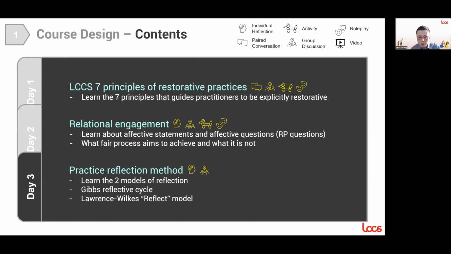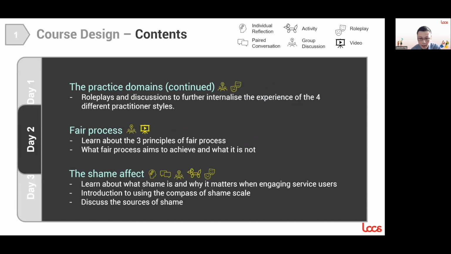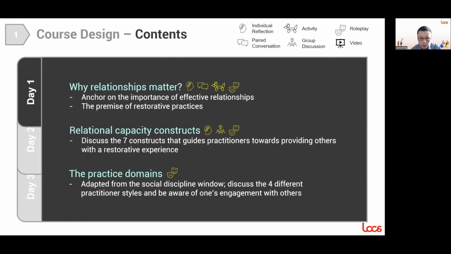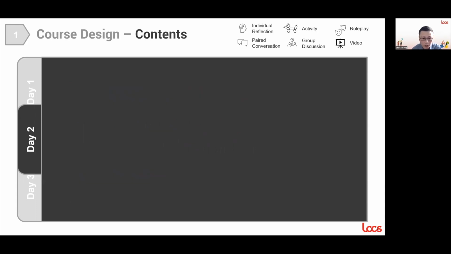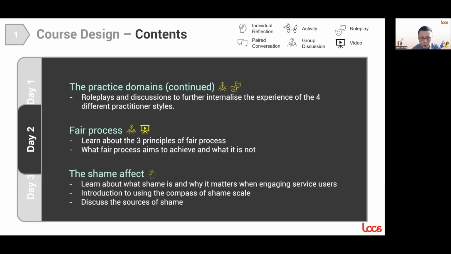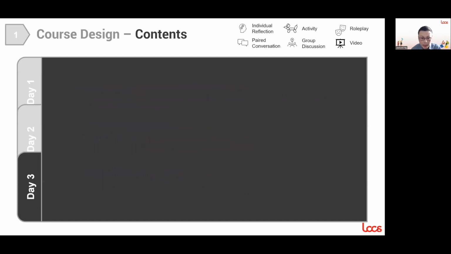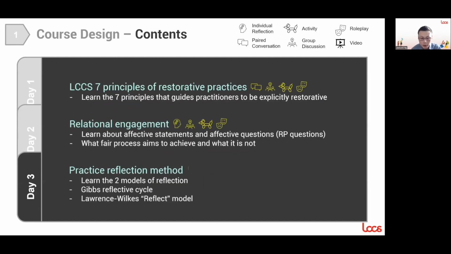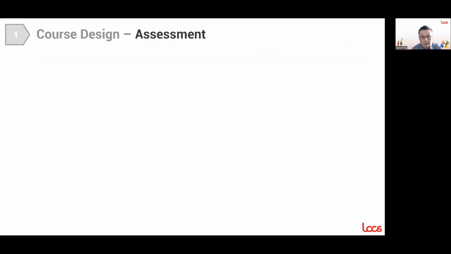So if you notice those little icons, you would see that a lot of our content has tons of activities. You see that little doggy balloon there? That's an activity in itself, and the drama icons, that's where you do a lot of role plays, and that exists in almost every component of our training. So what you are getting is not just a sit-down lecture style, it is an experiential experience. You'll be fully immersed in it.